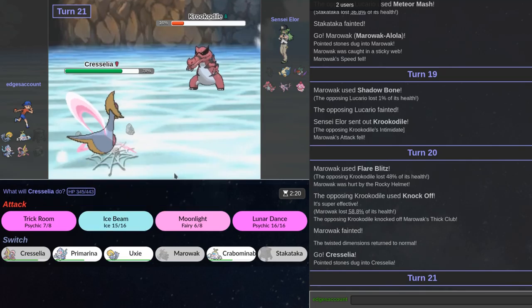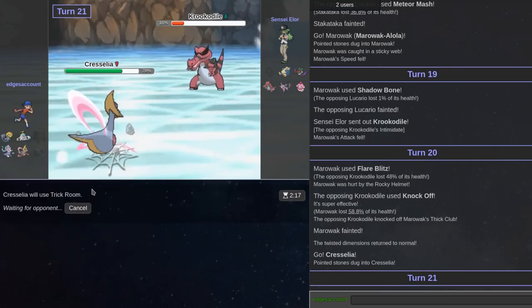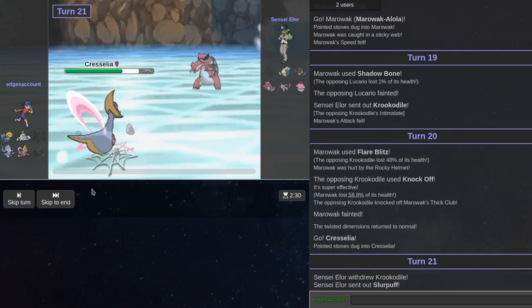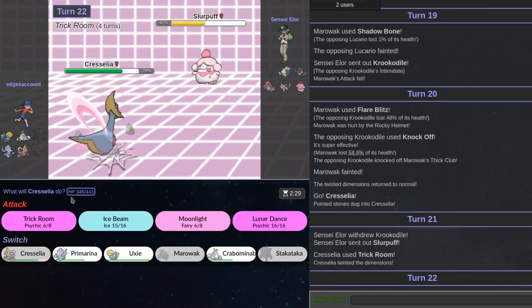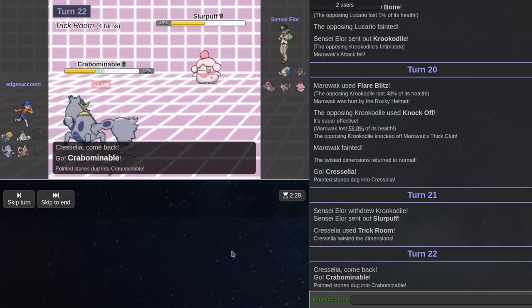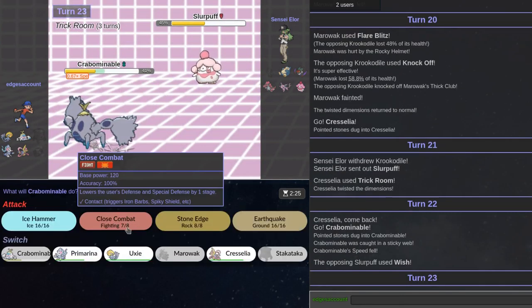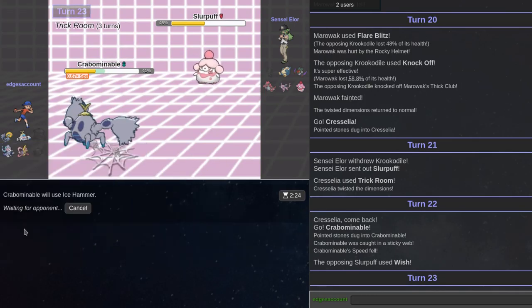Go out to this. I can just go for another trick. I'm going for another Trick Room. Oh, what? I don't get this play. What is he going for? Does he go for Wish right here? He can go for Wish. Go for Wish right now. Watch him Wish. Predicting him to Wish. Okay, he does Wish. And this is where I just get killed.